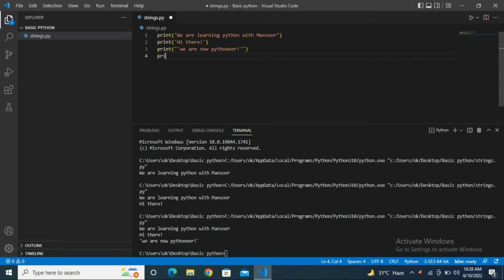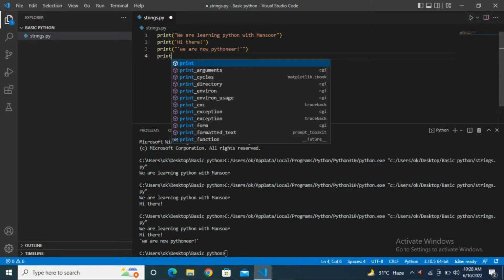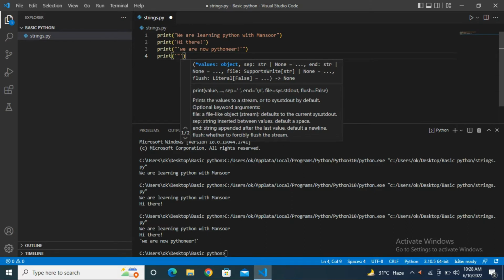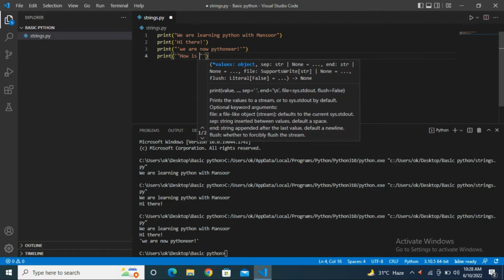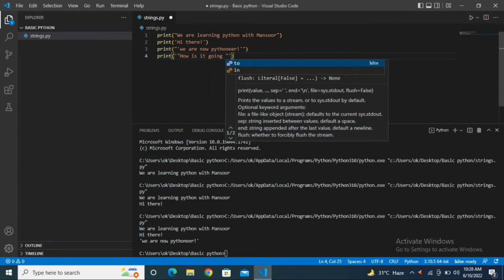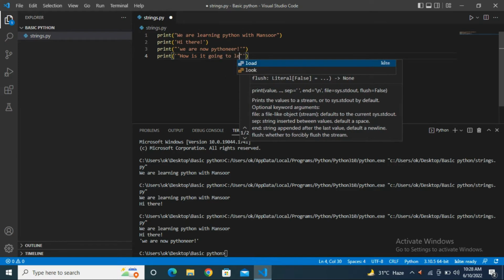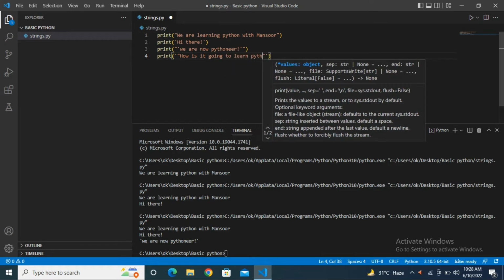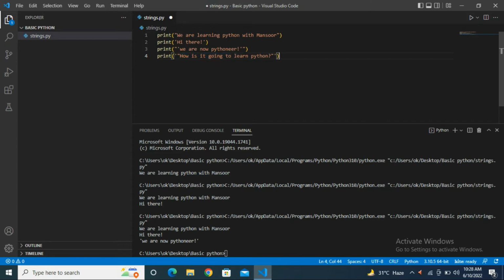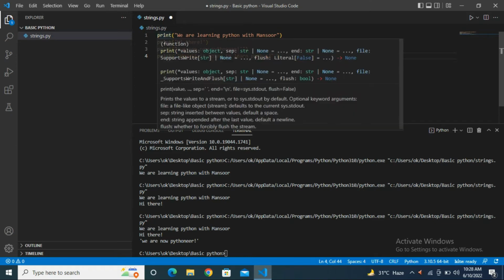Clear? Now a second version is like print, single quotation marks. Within the single quotation marks we use double quotation marks, and inside these double quotation marks I am writing, how is it going to learn Python. Clear? So in this case I enclosed the double quotation marks inside the single quotation marks.